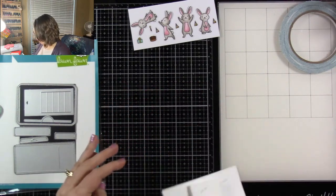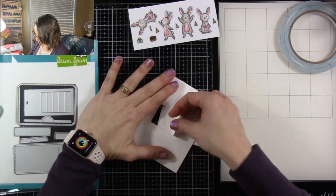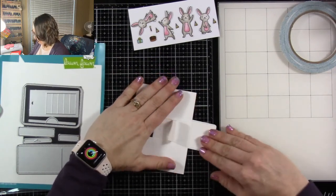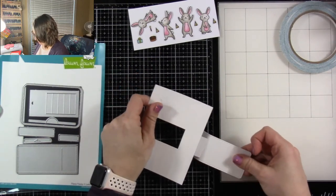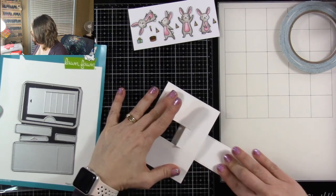And then we're going to flip it over, and we're going to start playing with the mechanism. It's going to get caught, but that's okay. What we need to do is train it. We're trying to train the piece to flip out like this, so the more you play with it, the better it'll be.